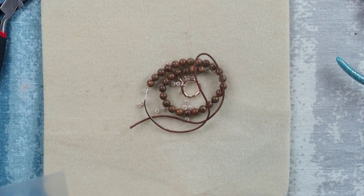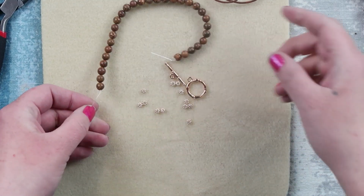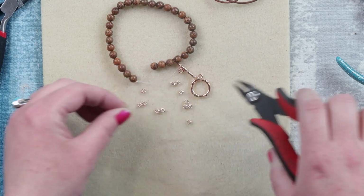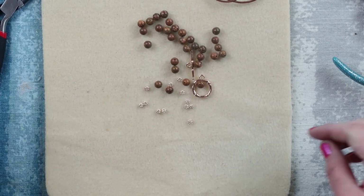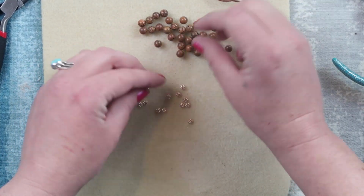Now, I had to go back and rewatch some of the video that said what I was actually going to be doing for this. And I had said maybe we will do a little bit of wire wrapping or something to bring some interest to this. So we will take a look-see at what we can do with it.